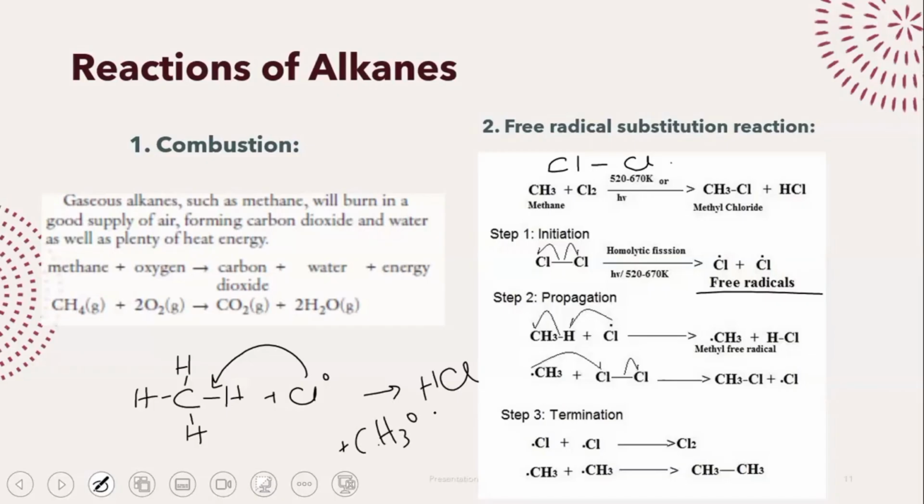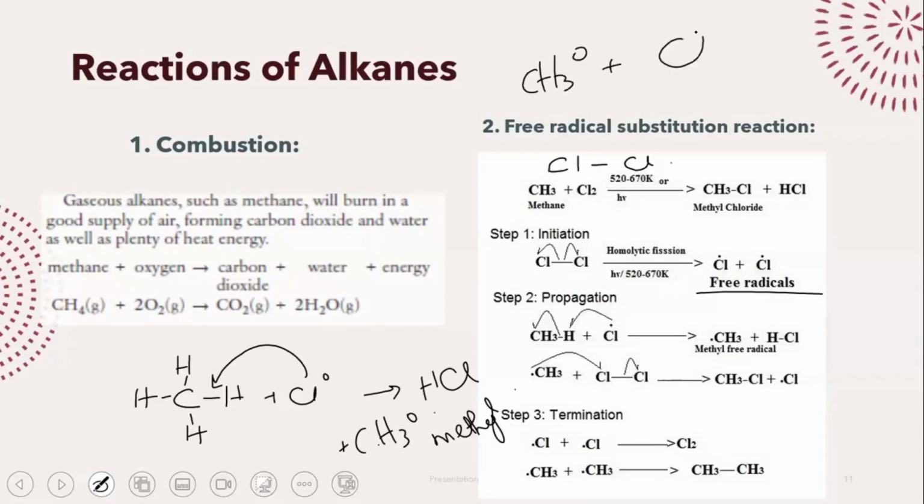The methane carbon atom has 4 covalent bonds. This carbon atom only has 3. One of the hydrogen atoms has been stolen from it by chlorine. So now we have another free radical, the methyl free radical. Methyl because it's 1 carbon atom, right? This methyl free radical, what is it going to do? It's going to say, you know what? I need 4 covalent bonds. I only have 3. I need to somehow make 4 covalent bonds.